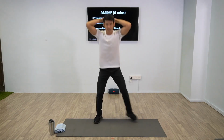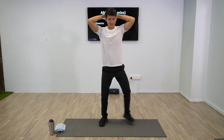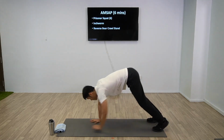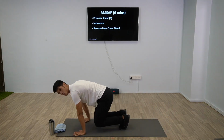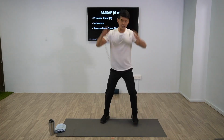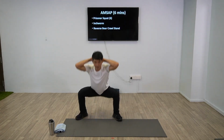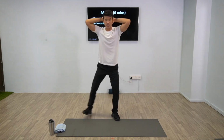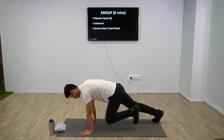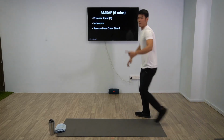Let me show you first. 6 prisoner squats. 6 prisoner side squats. 4, 5, 6. Each one. Walk it out. Body straight. Step forward. Reverse back row. And stand up. That is 1 set, okay? Again, let's go. If you can go fast, please go fast. Alright, gonna show the movement. Watch me. 6 times. Each one, keep your legs straight. Walk it down. Step in. Walk back. Okay, and stand up. One more time.